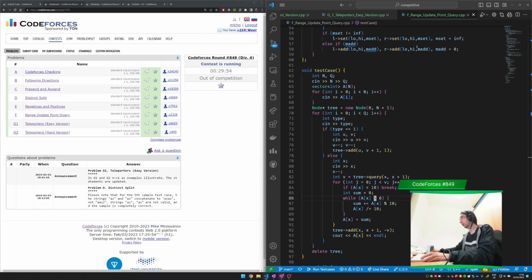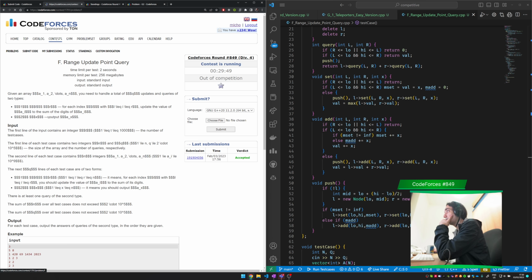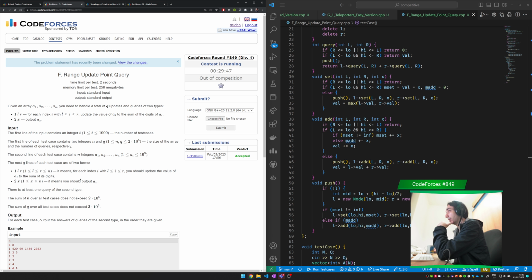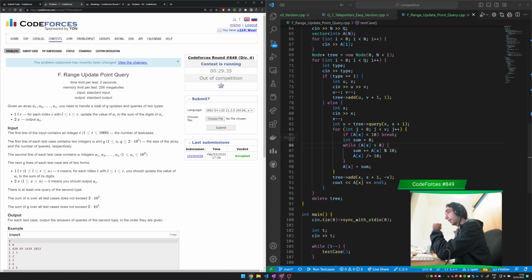Let's just recap on F. So on F, what I do is, in the lazy segment tree, I add +1 on this interval, and then when I query, I know how many times this has been decreased, like how many times this first operation has been done on one element.